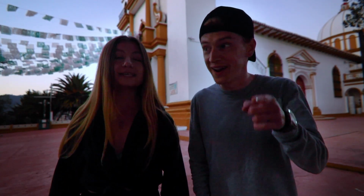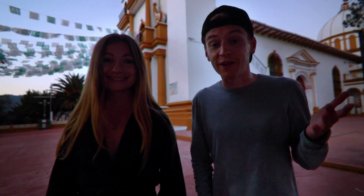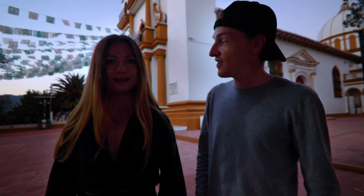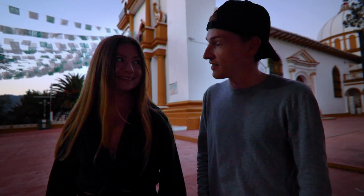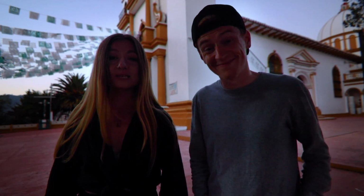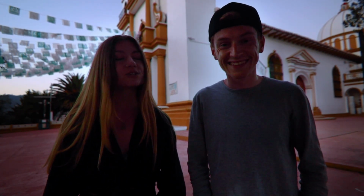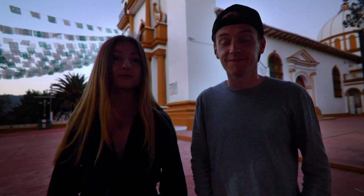Tomorrow we're leaving, where are we? San Cristobal de las Casas. That one. And we're going to El Chiflon, Escada? Well done! Yeah, the Chiflon waterfall. We're going to go see a waterfall, basically. It's supposed to be one of the best waterfalls in the whole of Mexico. It's got 5 tiers, and we're going to stay in a cabana again, so I'm looking forward to it.